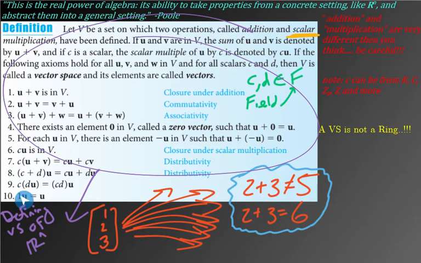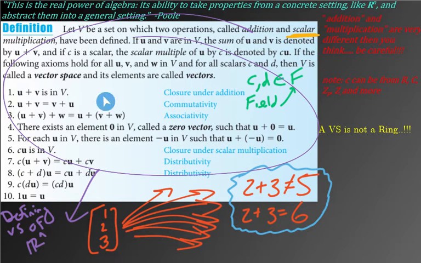Then now we're getting into the scalars, C and D. So C and D are not necessarily from V. Okay, they can be, but they don't have to be. So anything from your field multiplied by the vectors in V, you can do distribution of the scalars, and you can also do distribution of the vectors. Okay, and then the scalars should be commutative. And there is a thing in the field that acts as a multiplicative identity, right?